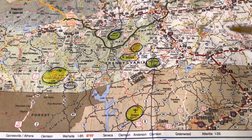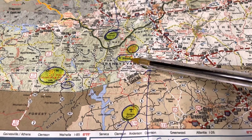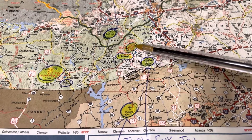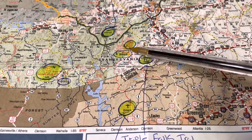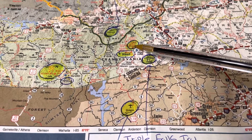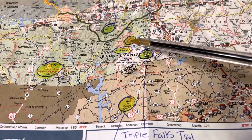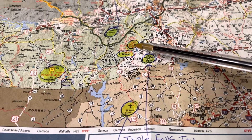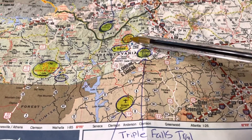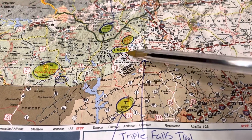Angie, I hope you find this helpful. This is where you're going to be at in Brevard. One of the first places you mentioned was Looking Glass Falls. You can see the relationship of how close it is. Looking Glass Falls really isn't a trail — it's right by the highway. It's a pretty good-sized waterfall and you basically just pull your car to the side. I think it's worth seeing but it's not really a hike.